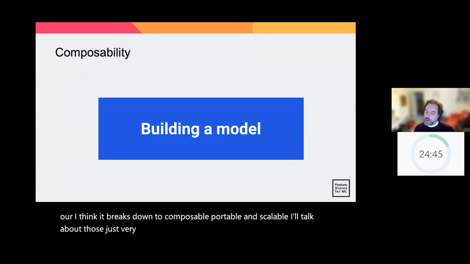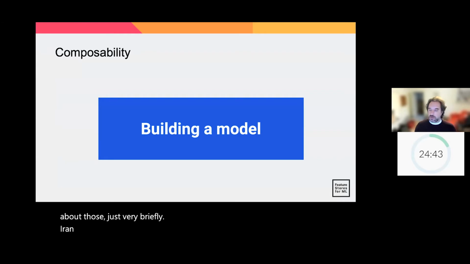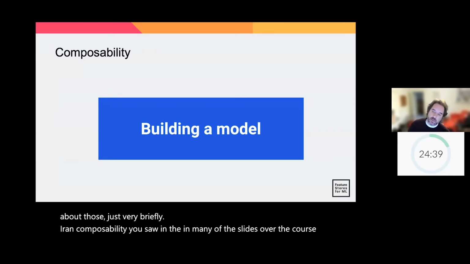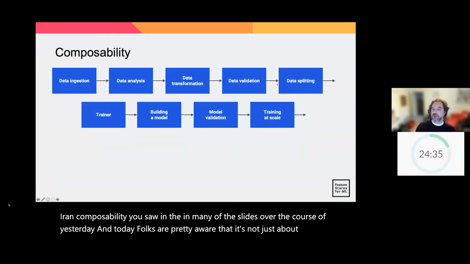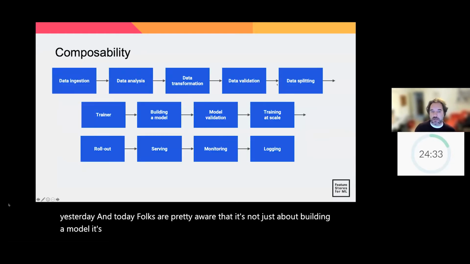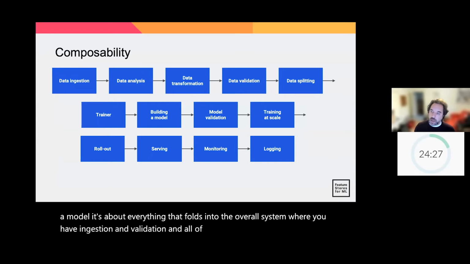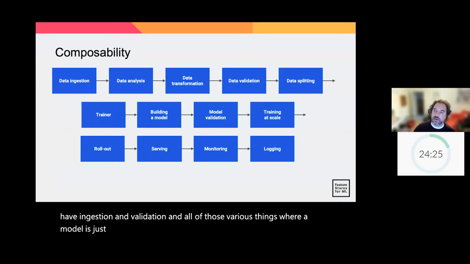Around composability, you saw in many of the slides over the course of yesterday and today, folks are pretty aware that it's not just about building a model. It's about everything that folds into the overall system, where you have ingestion and validation and all of those various things, where a model is just a single component of it, and then finally rolling it out.